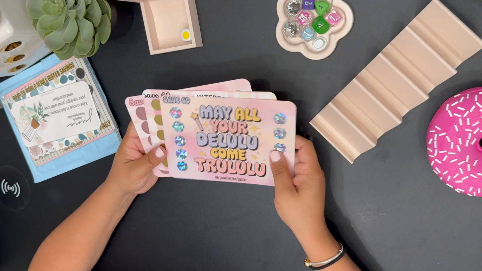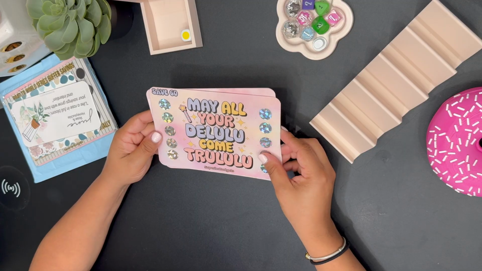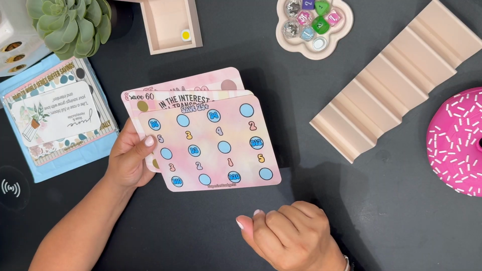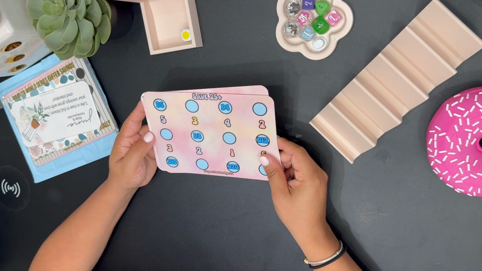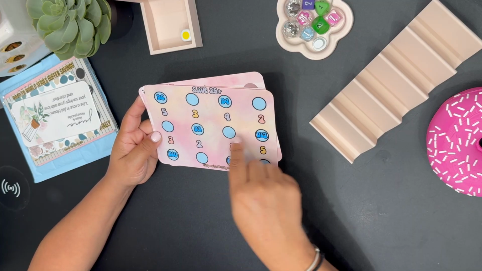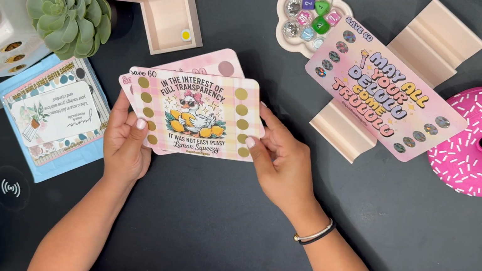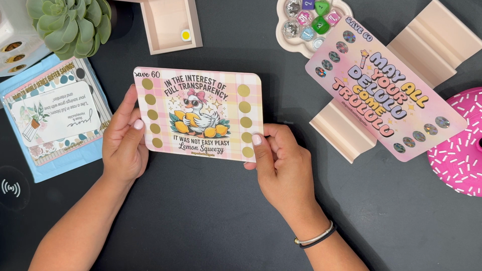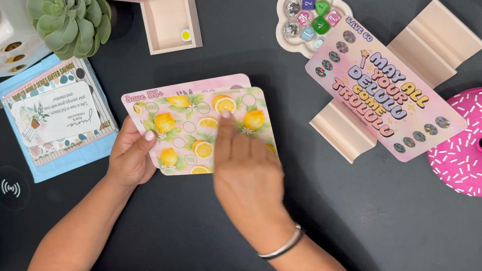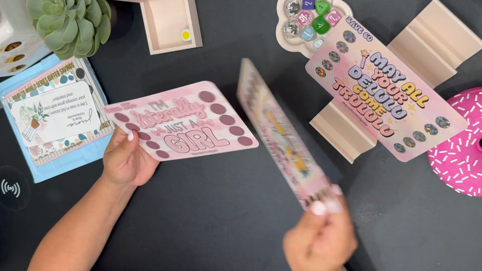Okay, so I ordered May All Your Delulu Come True Lulu, and it's Safe 60, and I love her stuff because it's front and back. So it's so cute, and the back saves 25. It's a roll-in safe. Some have indicated dices and then numbers. So super cute, super cute. In the interest of full transparency, it was not easy peasy lemon squeezy. And then, of course, in the back, it has the dice and free roll and save.